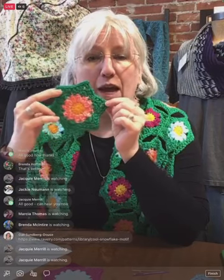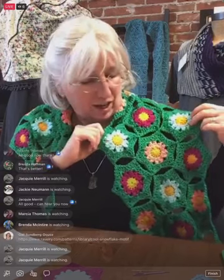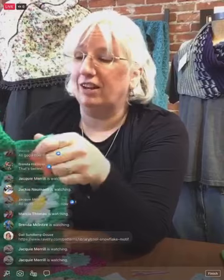Now, the way I like to work when I join these motifs is I work all my round ones, and then I work all my round twos, depending on how many motifs I needed to use. And I just realized that I didn't get a count for how many motifs I have in this wrap. So hang on a quick second here. 14. I'll tell you the truth, when I worked this out, I didn't even really do a grid. I just started playing with it and said, oh, this is a good size, and then stopped when I got to the size that I liked.